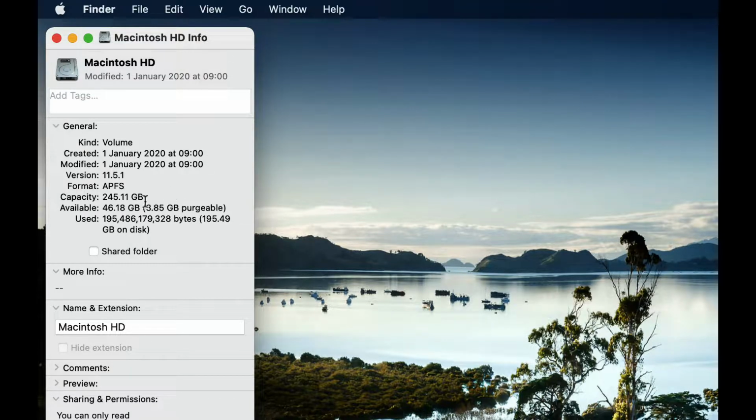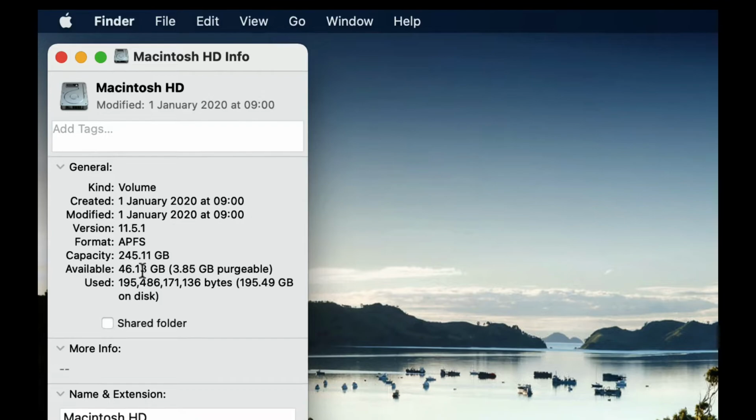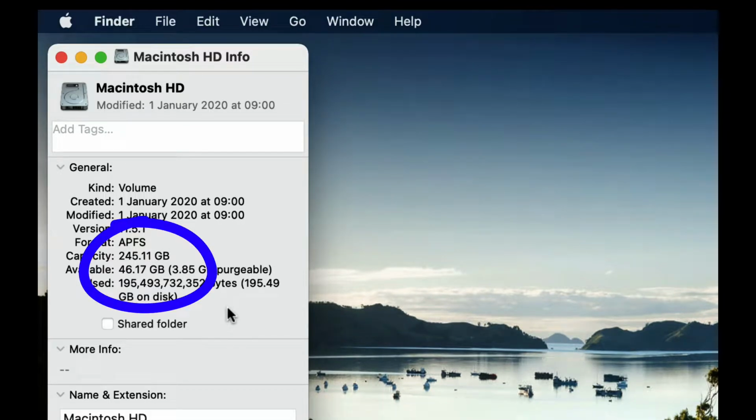Then I can see that I have got 46 gigabytes of spare space. That is plenty. Once you start getting down to 5 gigabytes, you're going to start getting into trouble because the machine is going to start going super slow. You really want a free amount of around 10 gigabytes to keep your machine running speedily.